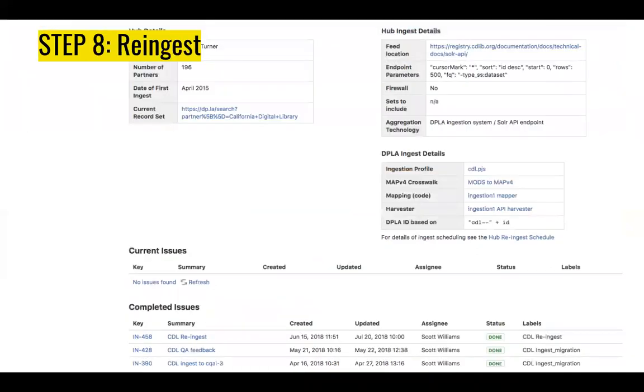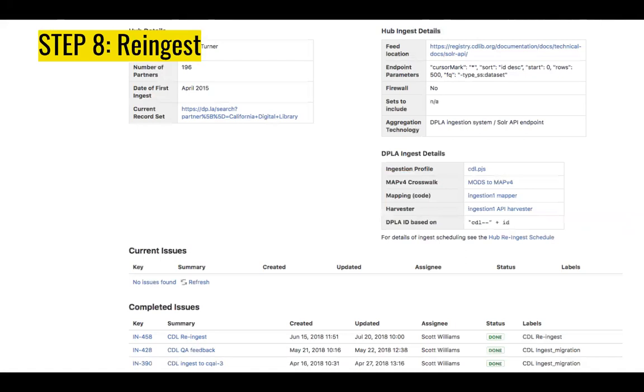When we do re-ingests, we schedule them with you to occur along some sort of schedule, probably quarterly. So it would happen 4 times a year, every 3 months, or we could do them more frequently or less frequently based on basically how much new content you have. And what we'll do is we'll set up a schedule for the particular months that we'll re-harvest your content. And then once the month gets closer, we'll set a target week for when we're going to ingest the content.